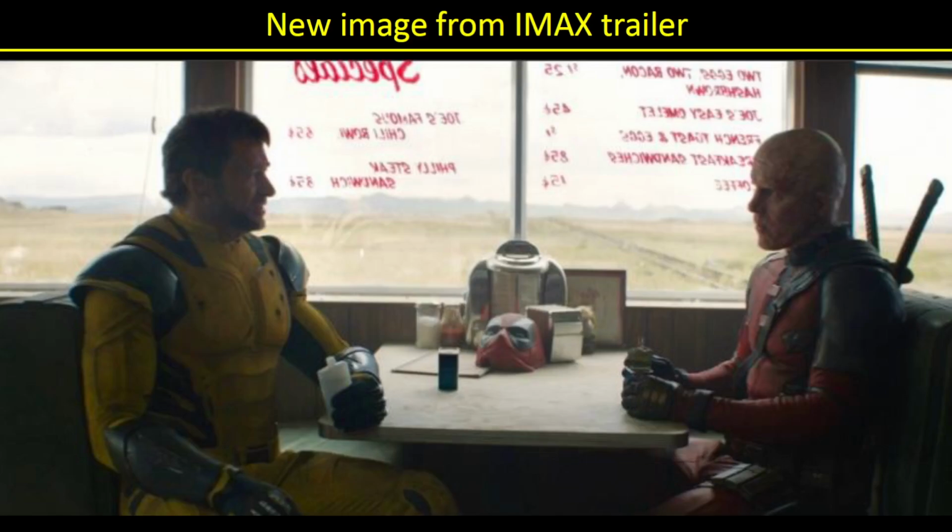Then, okay, this one is really interesting. This is an image from the IMAX trailer that came out recently. And what people have, well, number one, notice the bullet holes. So they're in the Void. Wherever this is, a diner that's been pruned and placed in the Void. And you can see out the window there that trench. That's really interesting. Probably just a road, but who knows? That's kind of interesting. But a lot of people picked up on the wording on the window, which of course is in reverse.